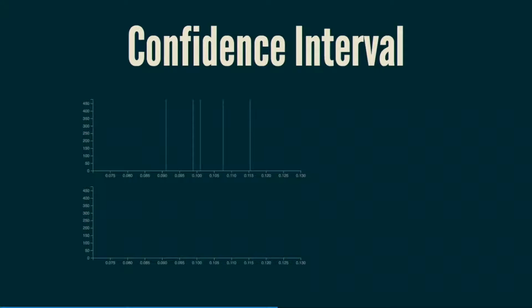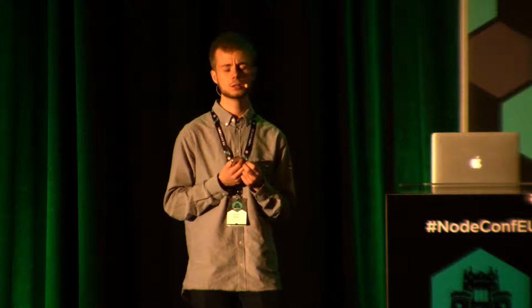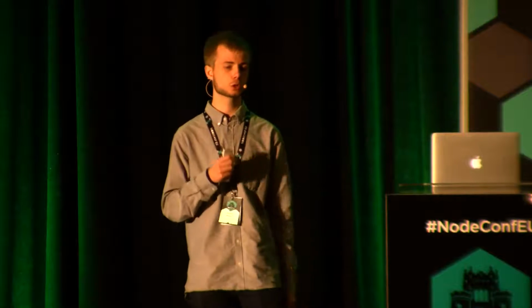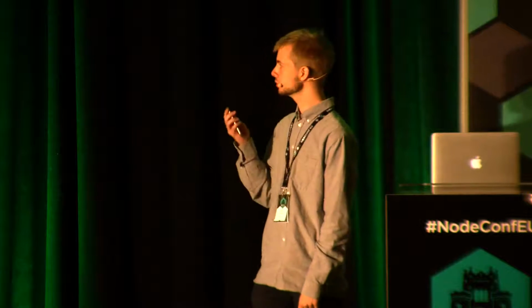So now we can talk about confidence intervals. So let's imagine that we have a web server, this is some performance, and one day our project manager comes to us and says, oh, it's too slow. We need to optimize it. Let's get it down to 0.1 second per request. I'll say, okay, that's fair. Let's do some optimization. Let's ensure this performance by doing some benchmarks. That's what we see on the top.